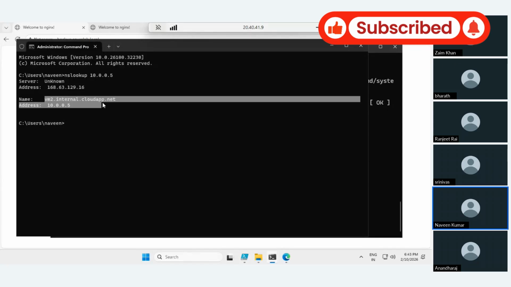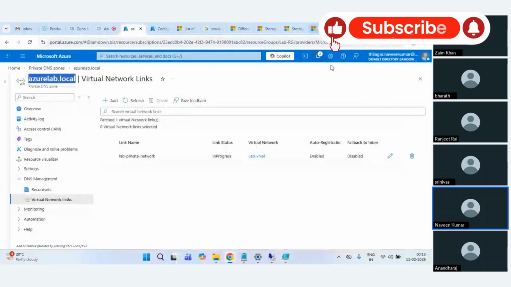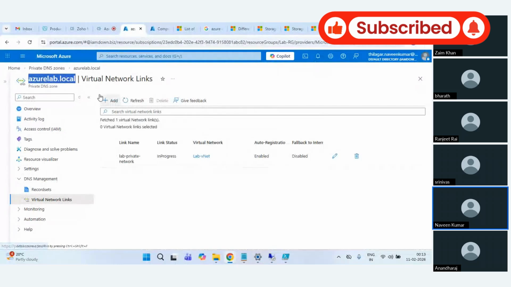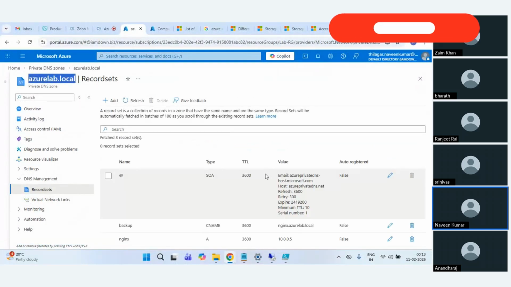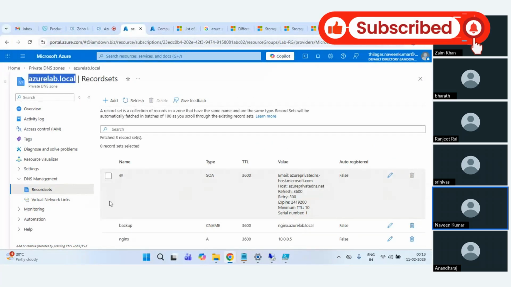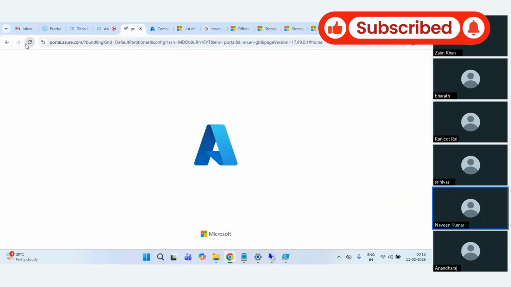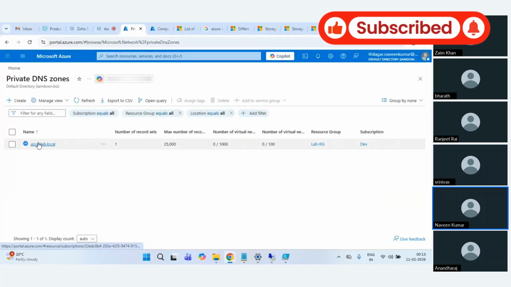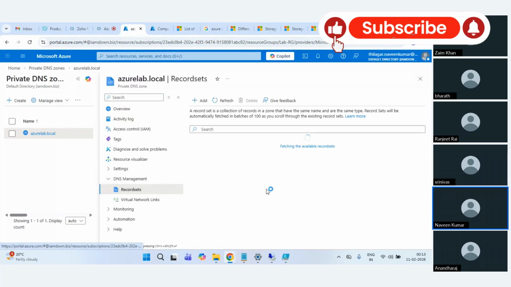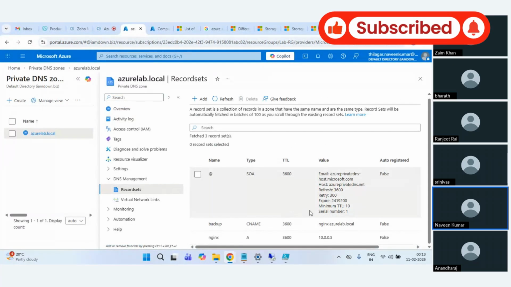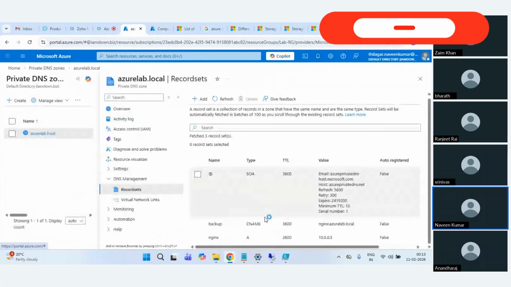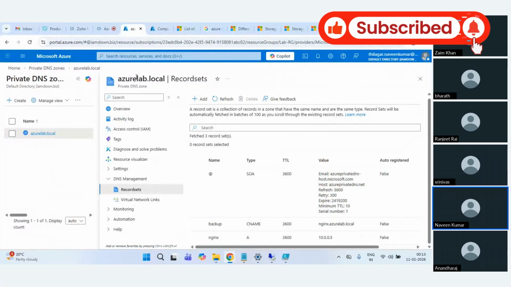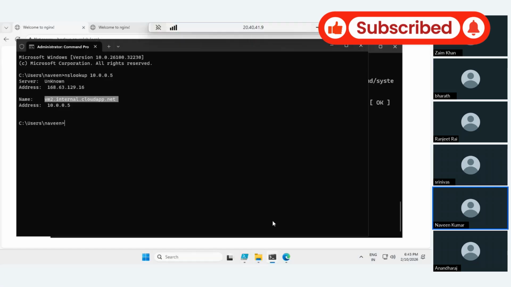Right now this is the name you see. Let's wait for this to finish. This is done. Let's go to the records and refresh it. I don't know if it got refreshed. Private DNS records. Okay, it is still applying the changes, because you will see the registrations for the VMs as well. Basically it will be able to resolve.